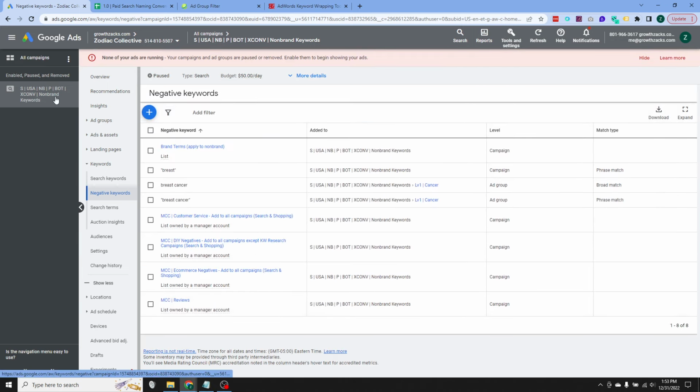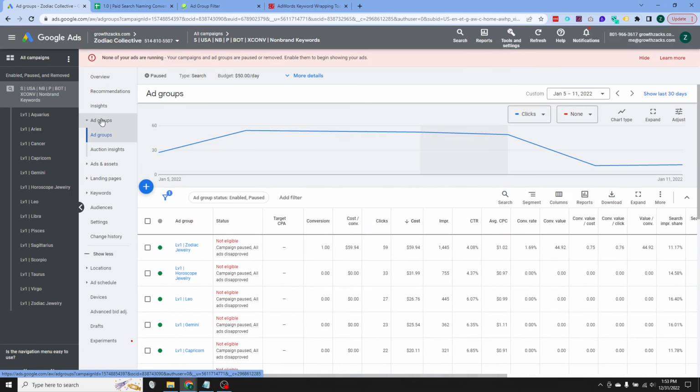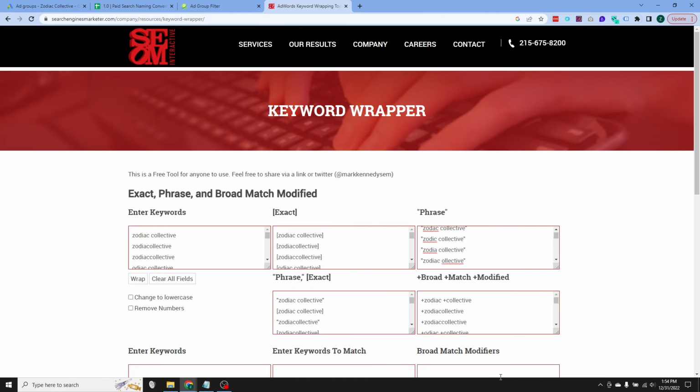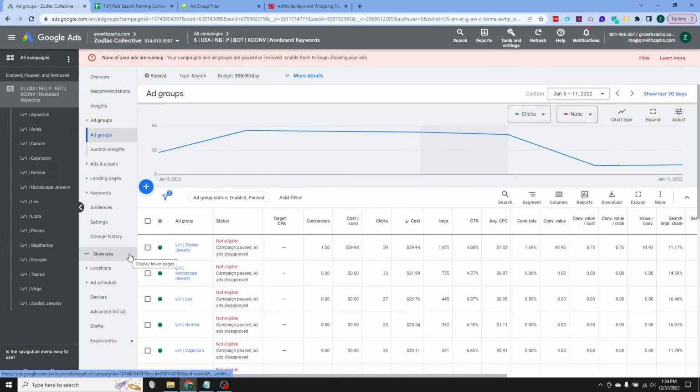Now this campaign, like let's say I start scaling up Facebook ads and people are searching Zodiac Collective, but I've already found profitable bids here, right? Like I know how much I should be paying in this campaign. I know how much I can spend. I don't want to throw it off by adding all the high intent brand terms in here. So we exclude everything that could be our brand term or a misspelling of our brand term to our non-brand campaign to make sure that that traffic stays segmented and we can bid on it separately. So that's how you use these negative keyword lists.